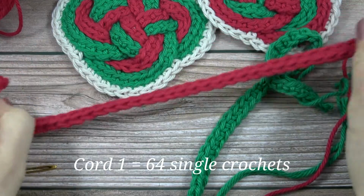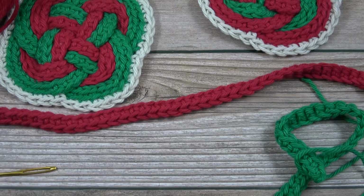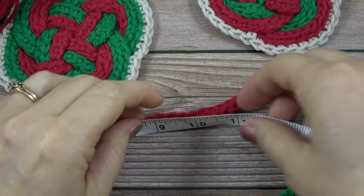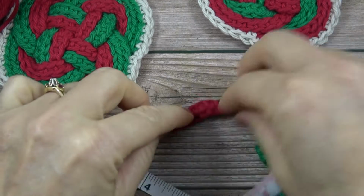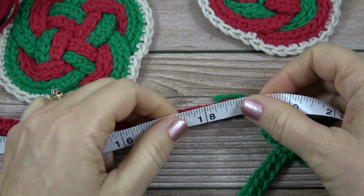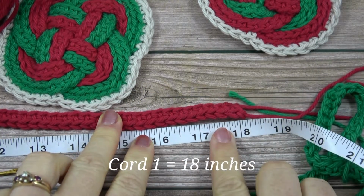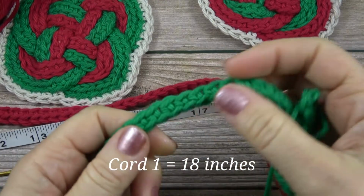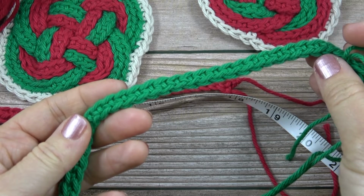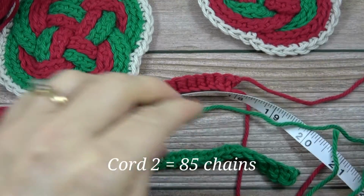Now I recommend measuring this cord so you know that your stitches are about the same size as mine. You want to make sure that the cord is 18 inches long. So cord 1 will be 18 inches long. Then you will do the same thing for cord number 2. But instead of 65 chains, you're going to do 85 chains. And that will make this just a little bit longer.